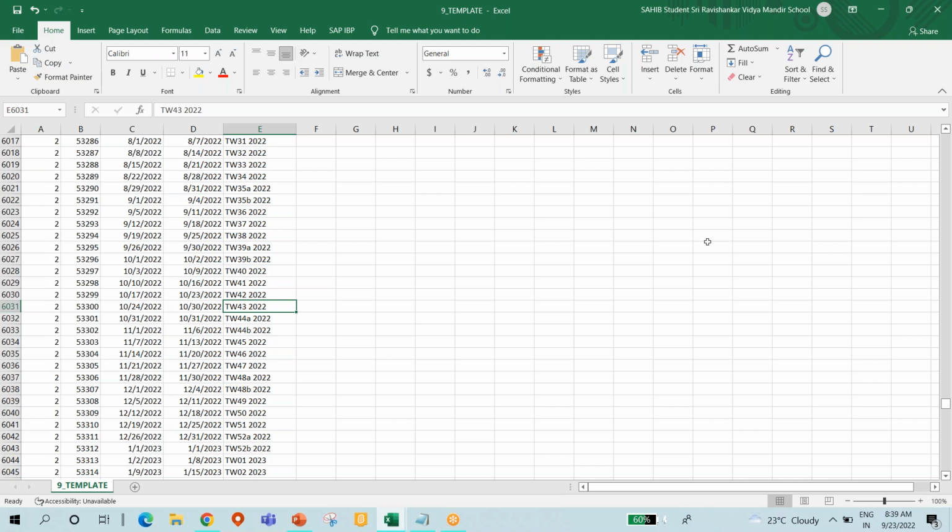So if I open the calendar and go to the October month, 24 October 2022 to 30th, it is taking one week, and then 31st October is falling into another week, so it is a part, and then another month has started, which is November from 1st. So from 1 to 6, it is the technical week 44.